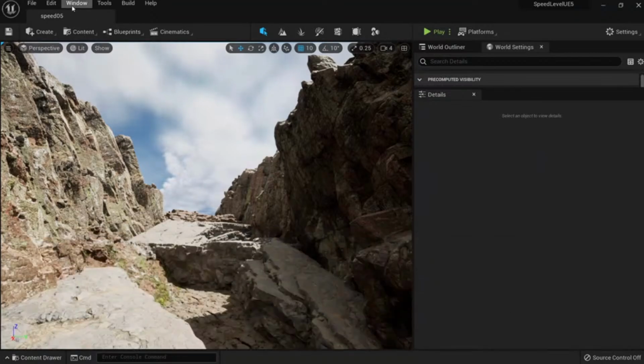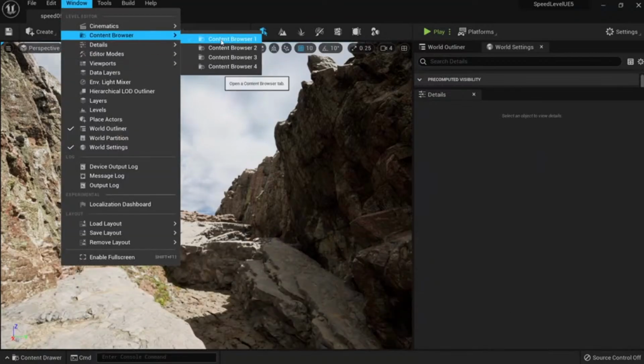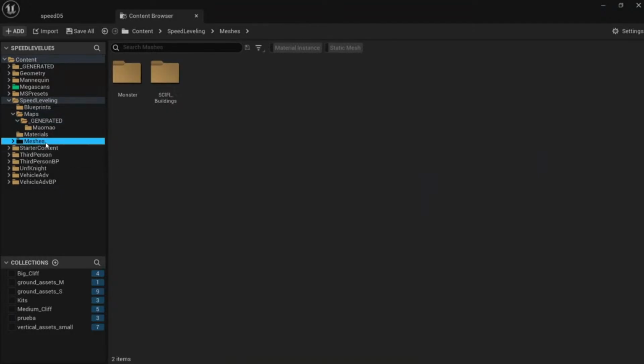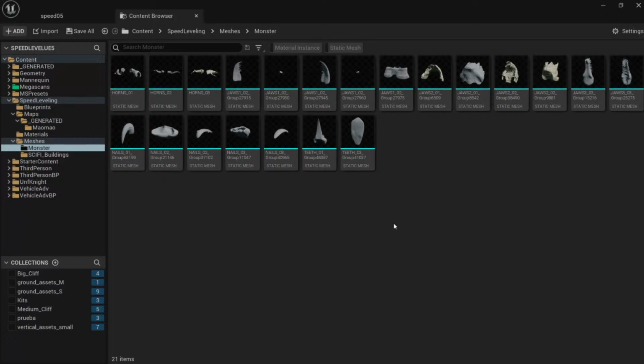Let's just open another window, content browser here, and I'm going to use my monster pack, which I downloaded for free on ArtStation. I'll send a link to RAM here actually, where I have my library.